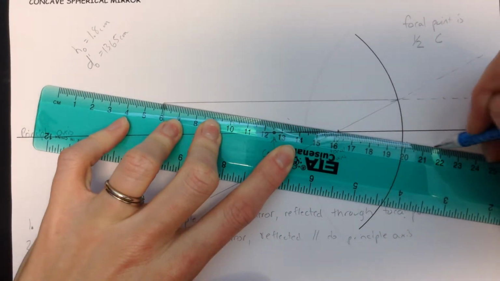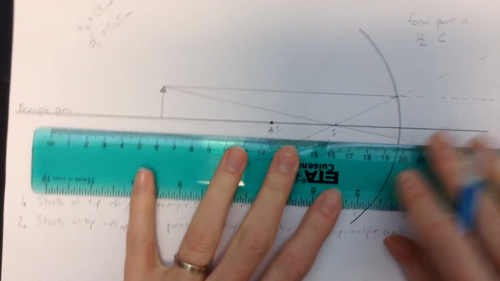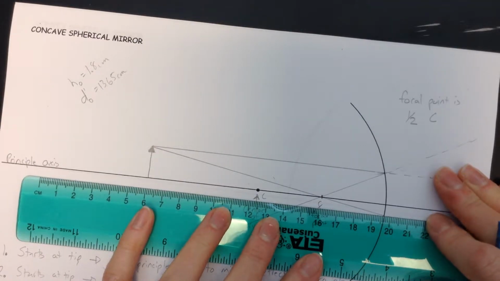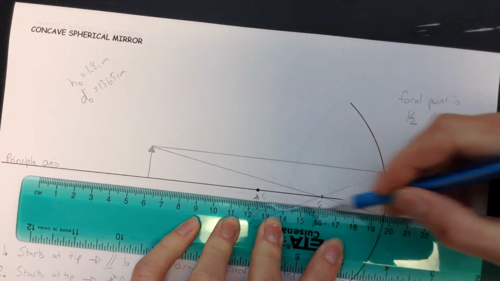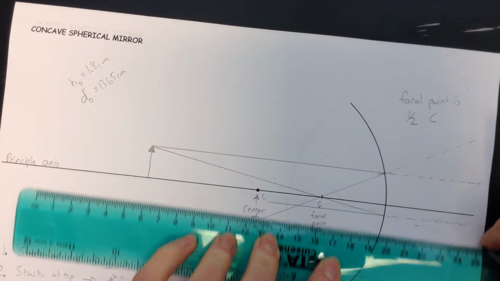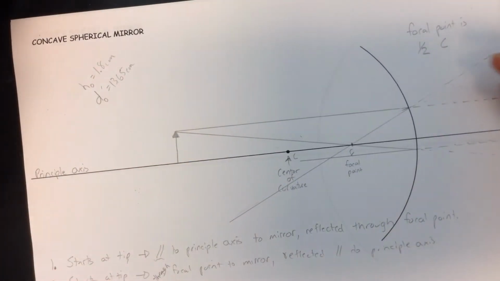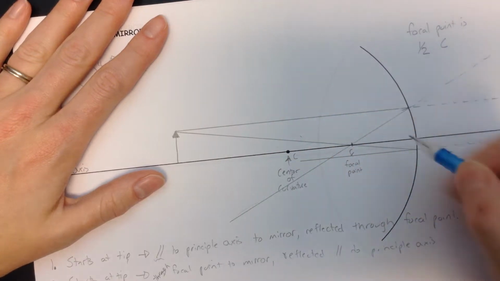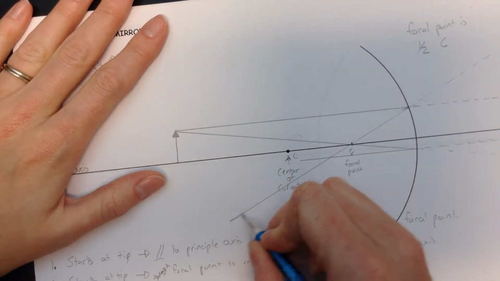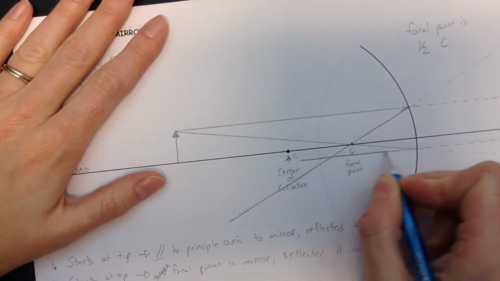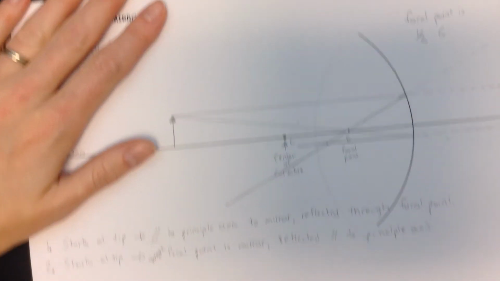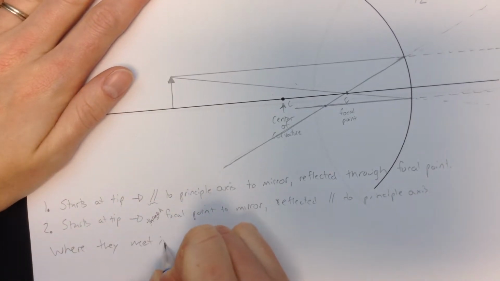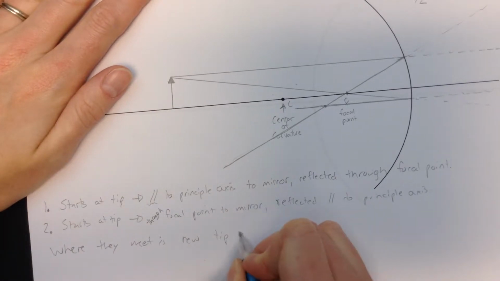And I'm going to dash it over here just in case. Okay. And then where it hits right here, it's going to go out parallel. As parallel as I can make it. Now, in a perfect world, I would be able to make it totally parallel, but sometimes it doesn't work out. All right, so there's my dashed line on the other side. Now, where those two meet after they hit the mirror, this right here is where they meet. Okay, so I'm going to note that here. Where they meet is the new tip of my image.